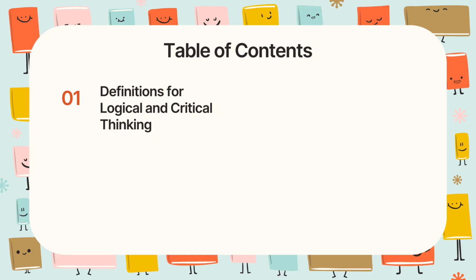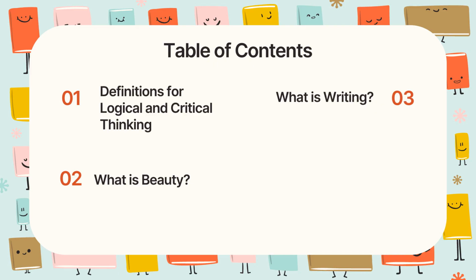First one is the definition for LCT, okay? Logical and critical thinking. In the future, we will abbreviate it as the LCT, okay? And what is the beauty, okay? That's the second question for your MA1, okay? That's number 2 on the board. So that will be counted in your semester grade, okay? That's 5%. Number 3, what is the writing, okay?